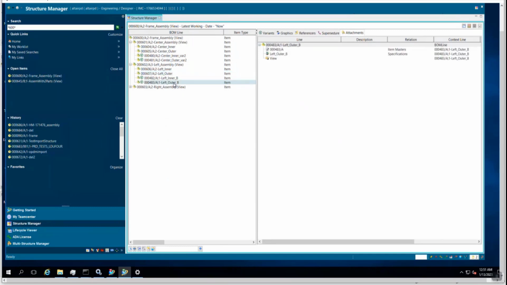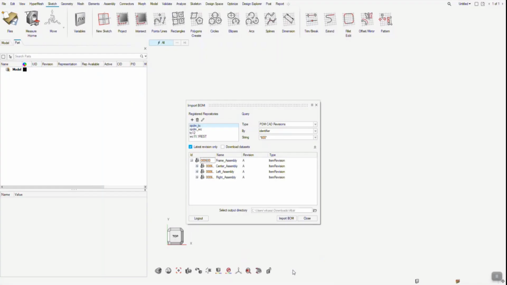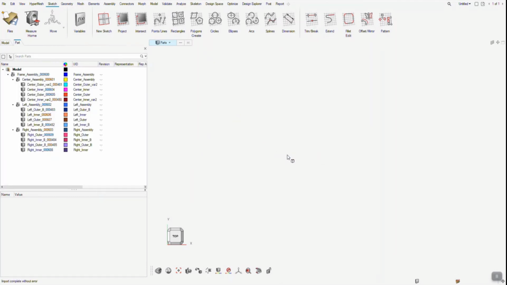They all have a JT file with the relation specifications associated with it. And that's the key here, because once we upload the data back in, you will see a HyperMesh binary associated with it. So the integration is pretty complete. You can query, you can download, and you can upload the data back.